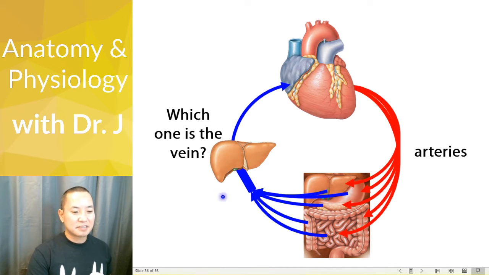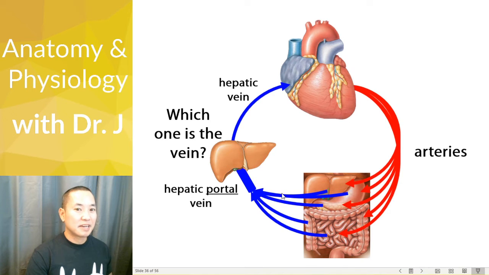But in these parts, are these still veins? Well, this is where we have to make a difference. We call this one the hepatic vein, the one that goes directly to the heart. But this one that connects all these tributaries from the digestive system, draining to the liver, is called the hepatic portal vein. So again, the hepatic portal vein is not the same as the hepatic veins. Portal refers to this: these veins are returning to the heart, but instead of going directly to the heart, they make a stop at the liver, and then it goes from the liver to the heart.